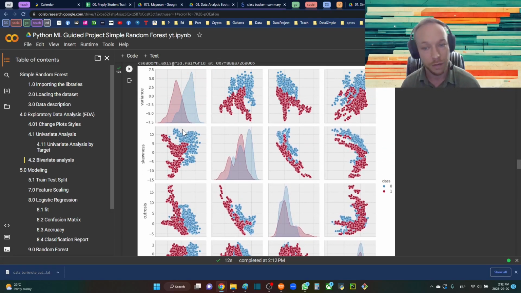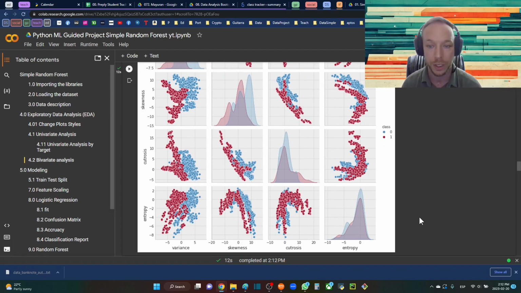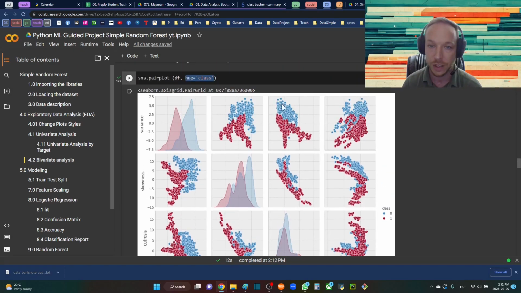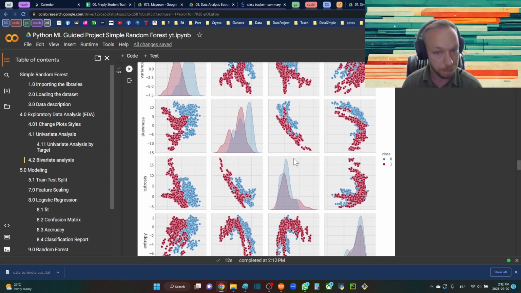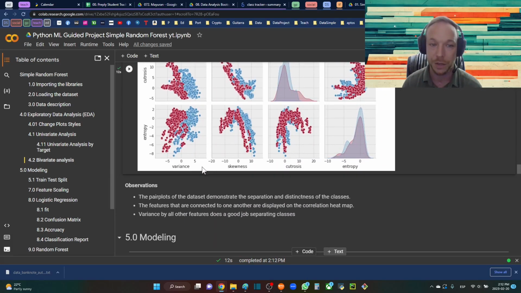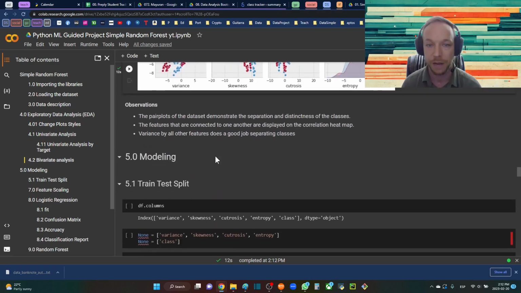It means we have a lot of different options to use for predictions. I would say entropy by kurtosis actually doesn't show this. It's the only one that really doesn't have a good separation between the two classes. But I think we'll find it quite easy to make predictions today, just based on this graph. There you go.